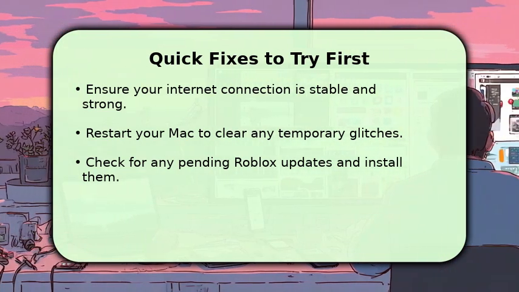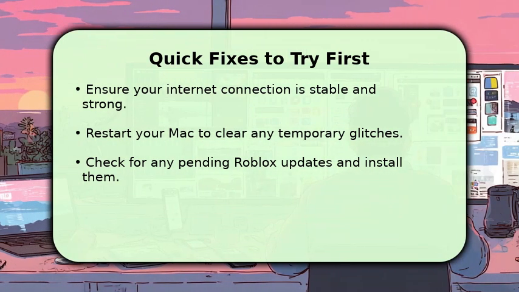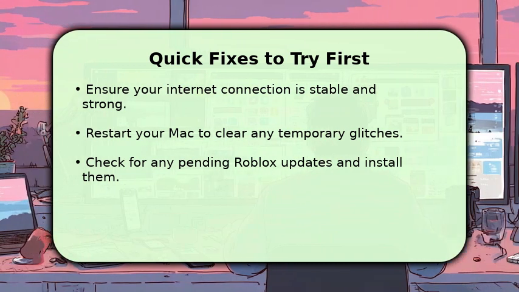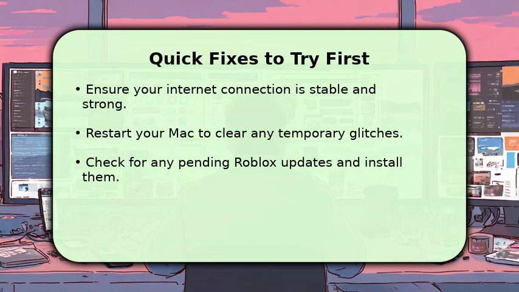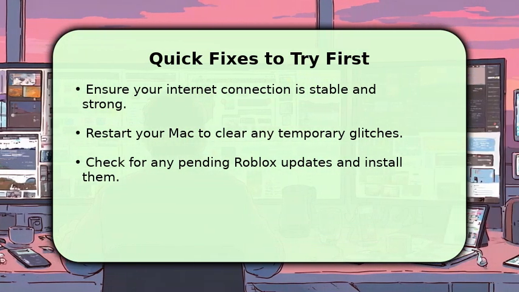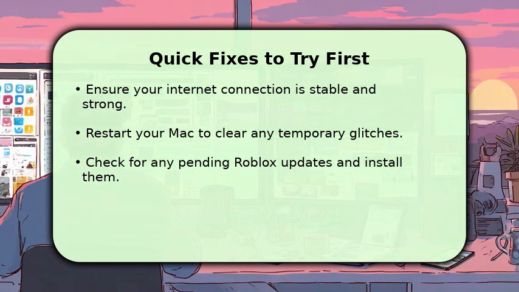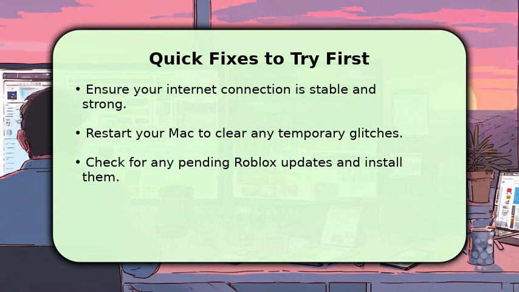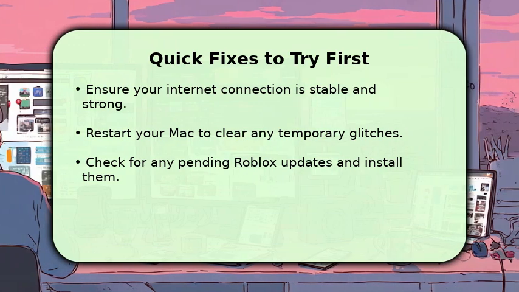First, make sure your internet connection is stable. A weak signal can cause issues. Next, try restarting your Mac. This simple step can clear many temporary glitches. Also, always check for any available Roblox updates and install them, as outdated versions can lead to problems. Finally, ensure your Mac's operating system is up to date. These initial steps can often get you back to playing in no time.